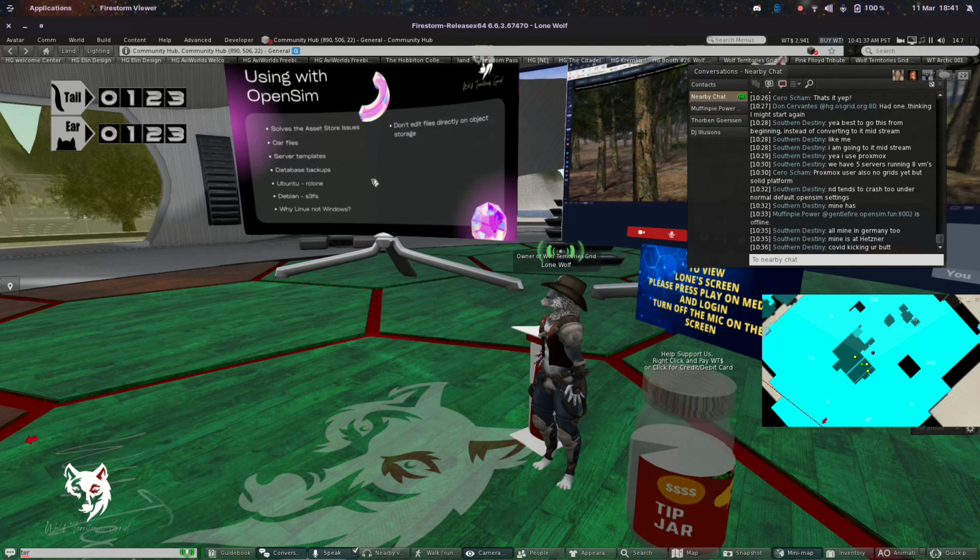I did do Linux and not Windows. I've already done that. So there are little catches. I know it sounds like heaven, but it isn't. Don't edit files directly on object storage. This goes back to the whole database thing: you can't run a database on object storage. It just isn't going to work because of the way that the object storage manages the data. So you edit the file offline and you deliver it to the object storage. But for assets, it's perfect because that's exactly what we do. Your region servers or inventory, all that sort of thing can be thrown onto the object storage, and it's all much nicer.